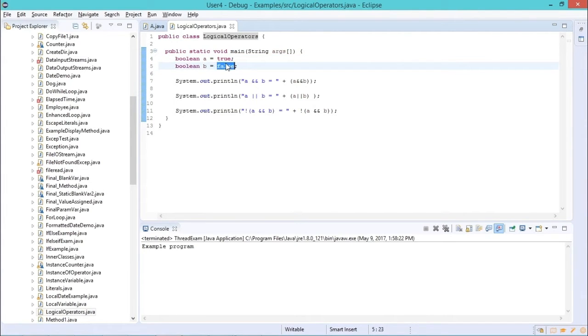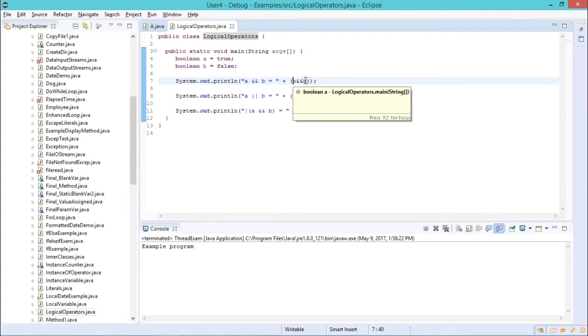And you have certain operators. Let us see how you can perform these operations on the operands. So, A and B being the operands and this AND symbol is your logical operator. So, you read it out as A and B is equal to, and what should be the result. In order to find out the result between A and B, in the brackets you write A and B. It means it will check for the value, A value is true and B value is false. It says that if both the values are true, then the resulting value would be true, and if any of the values is false, then the resulting value will be false.